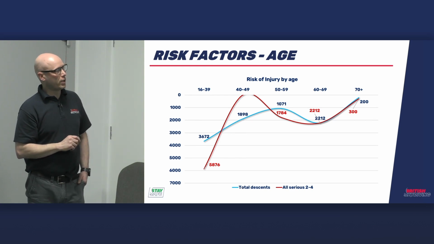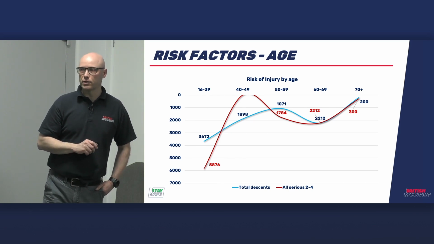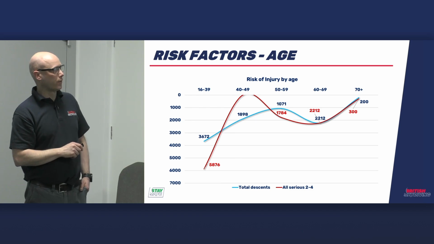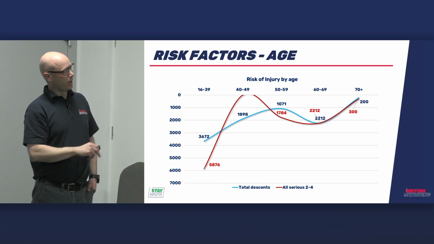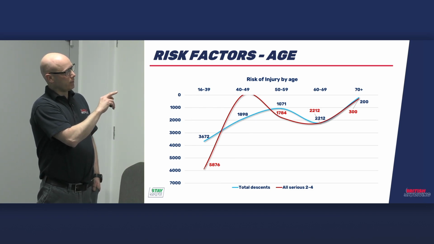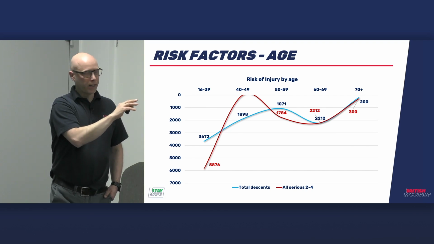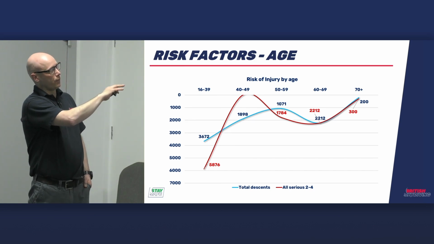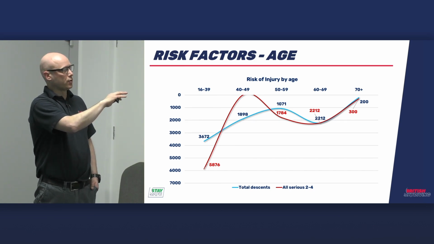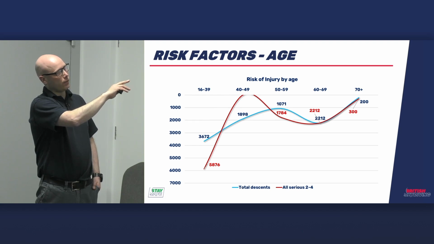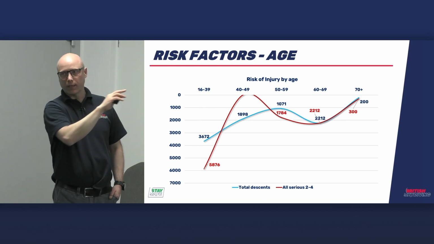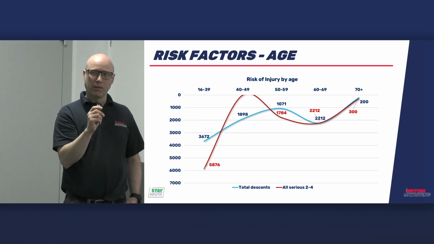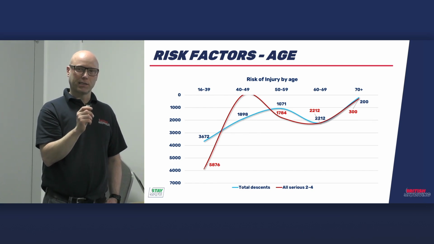And when we look at the risk of injury, the number of injuries compared to the number of jumps that we do, we've got a risk of about 1 injury every 4,000 jumps for the 16 to 39 age group. But when we look at the rate for the 70 plus, and again, we have to take it with a pinch of salt, I still don't think we can discard this statistic.